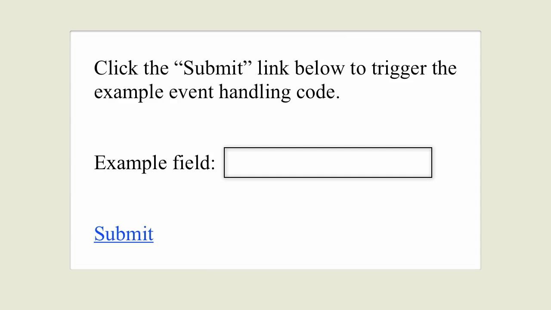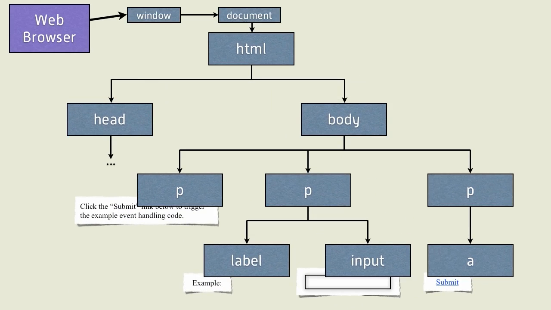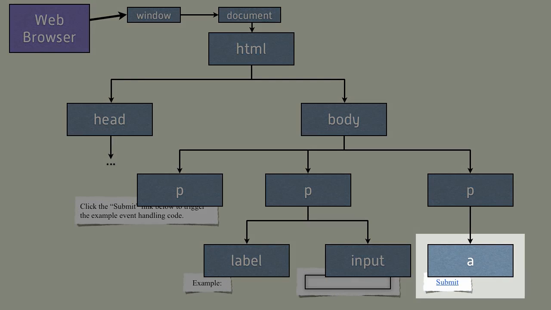Now you'll recall that the DOM is the internal in-memory structure of your web page. So everything on your page has an element, a DOM element associated with that. And those are arranged in a tree structure that would look more or less like this. What you can do is you can associate event handlers with any of these elements. And what we're going to do is we're going to associate an event handler with that submit link. But we can actually put event handlers on any of these elements that we want.